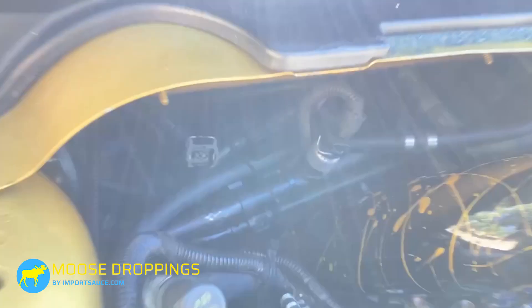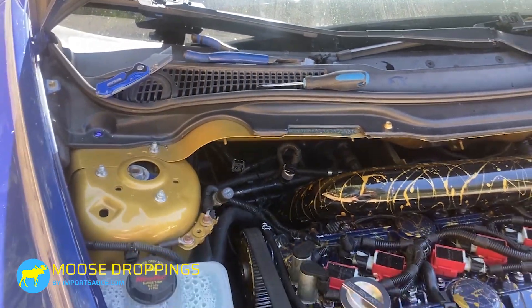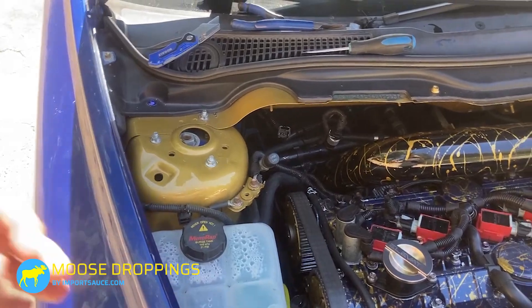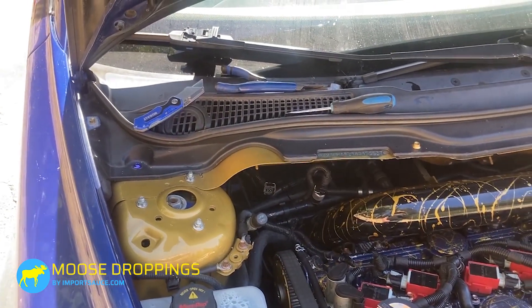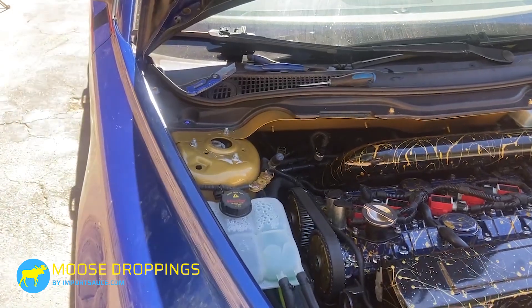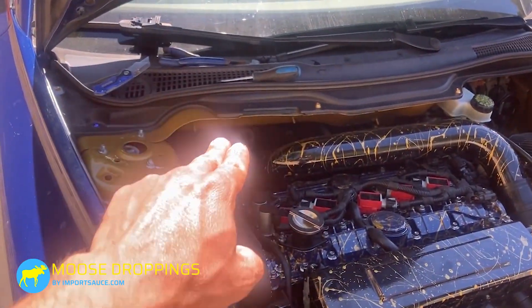This is actually bolted on the side of your turbo, so it can be hard to get to. You take off your tire, jack up the car, take off the tire, take off the wheel well, and get in under there. That makes it a bit of an issue to troubleshoot, compared to if you have the elevate one or you relocated it up here.